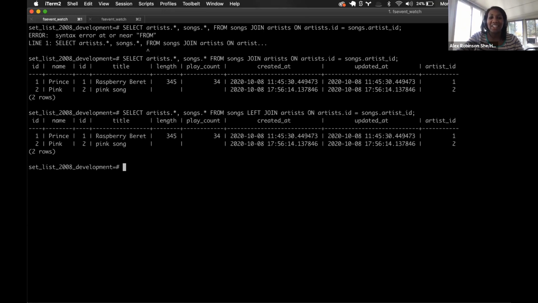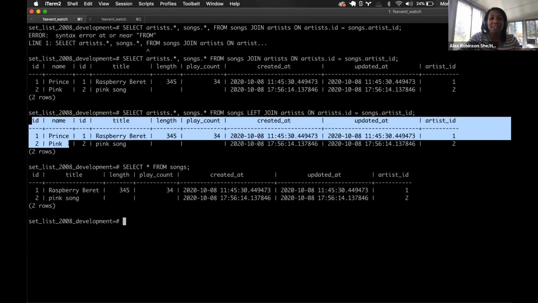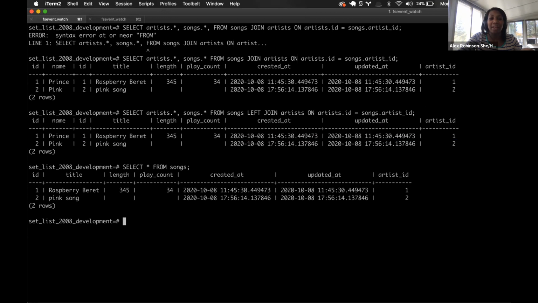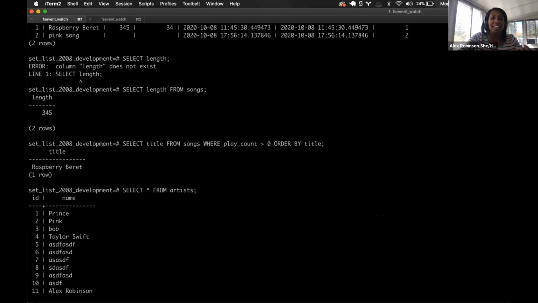And I see here that I get something very similar. That's only because, if we remember, I only had 2 songs to begin with. So it gave me all of our songs, and then the artist data associated with those songs that was common between the artist table and the song table.